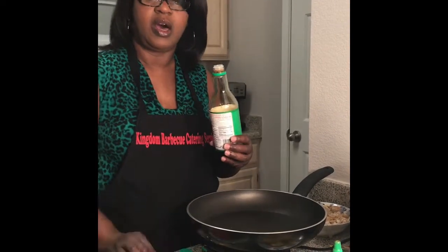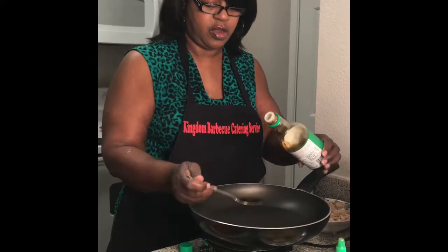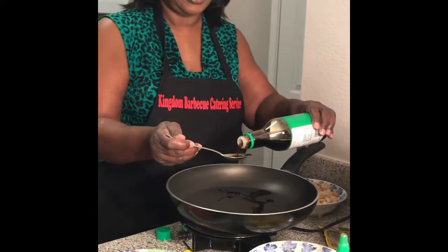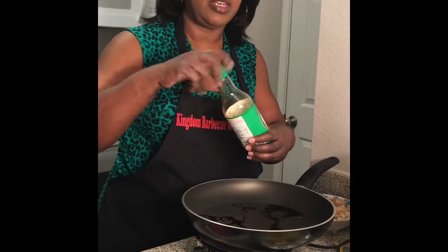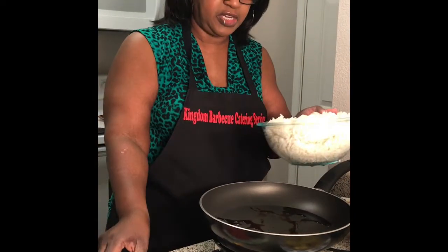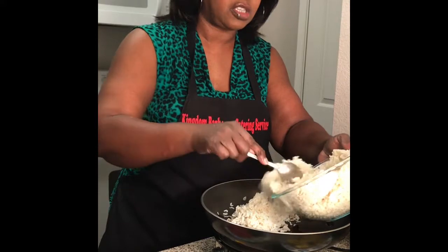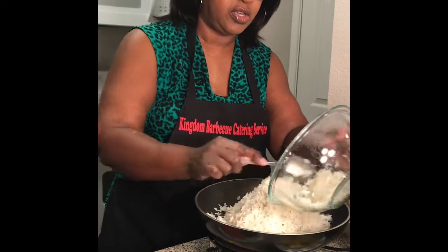I'm going to try to really give you guys the ingredients instead of just rushing through them. Number one, I have a skillet and I'm going to put two tablespoons of low sodium soy sauce — if you don't want to use low sodium, you can use the regular. I'm putting two in here to coat the bottom of the skillet. So that's the two tablespoons of low sodium soy sauce. Here I have three cups of rice that I want you to pour in where the soy sauce is at, and then I'm just going to toss that around. I might have to add more soy sauce — we'll just see.